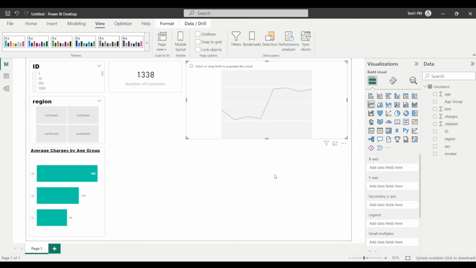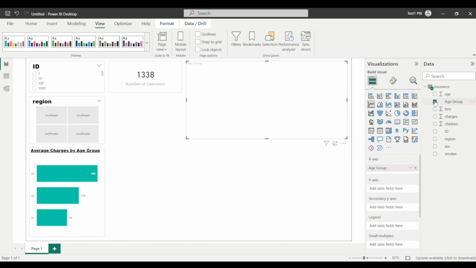And now let's say I want to represent the number of individuals or number of customers by age group. So first of all, I'll click on this blank chart, and then click on this age group. And after that, I will click on this ID. So we just want count of ID.